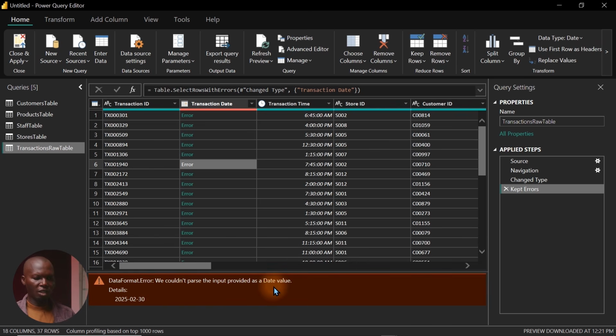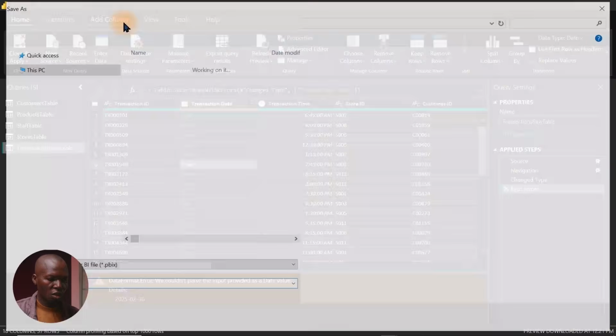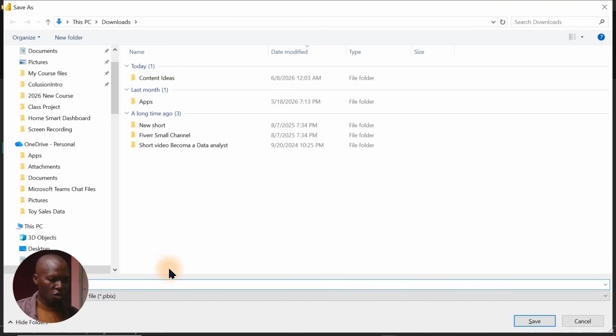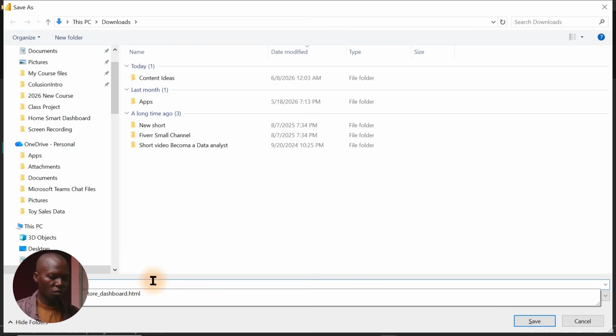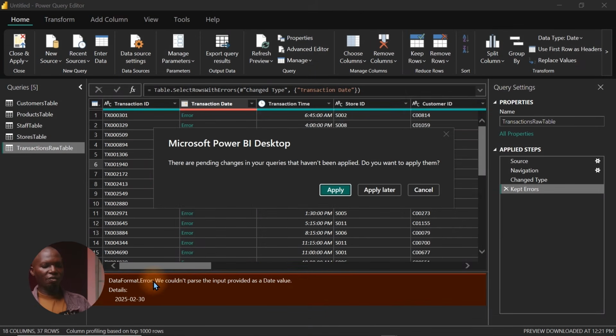This particular part here now needs to be fixed. So what can we do? Now we are actually using AI. Why should we have to disturb our brain? Let us ask AI to do something for us right here. For the first time, we have to import this data into the Power BI environment by saving it. So I'm going to click Ctrl S to save this. I'm going to save it to this particular place here. I've just called it Coffee AI Built Dashboard.